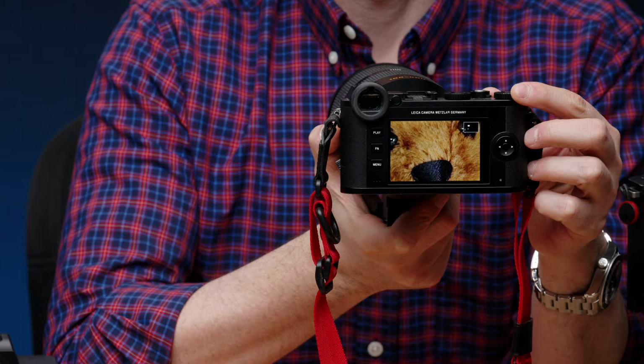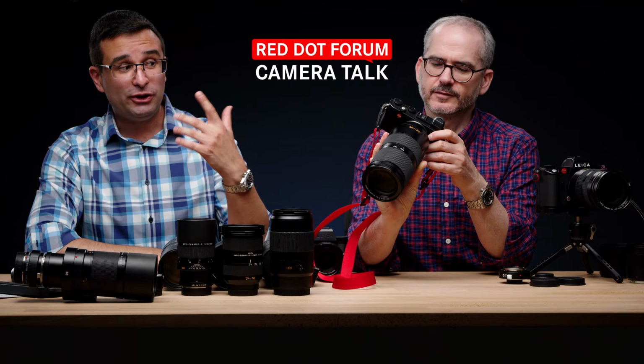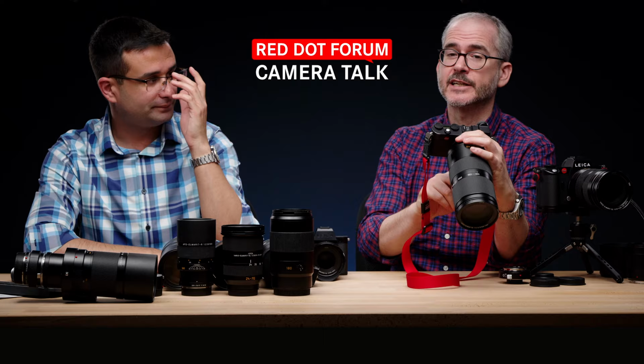Without the current firmware, it was a little bit slower than I'd like in this ridiculously dark studio. But if you have a CL, I wouldn't say you should go out and buy this lens for it, but if you already have a CL and you have this lens, it is a fun combination and it does work. And to give some idea, that's 1/30th of a second. So it does show the image stabilization works because there's no stabilization in the camera. And that's ISO 6400. That worked out pretty well. That is how dark that is.